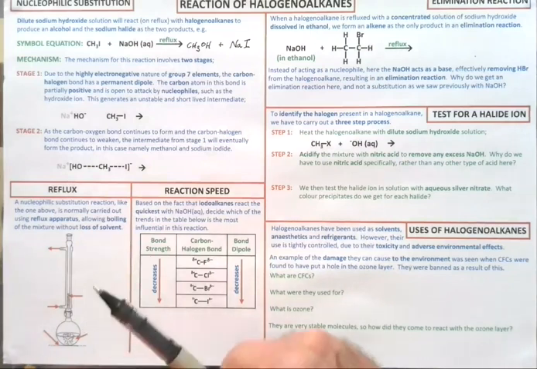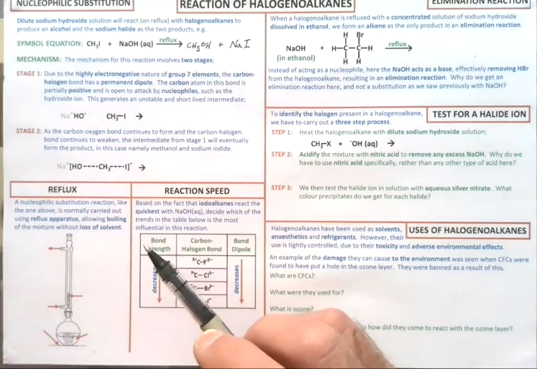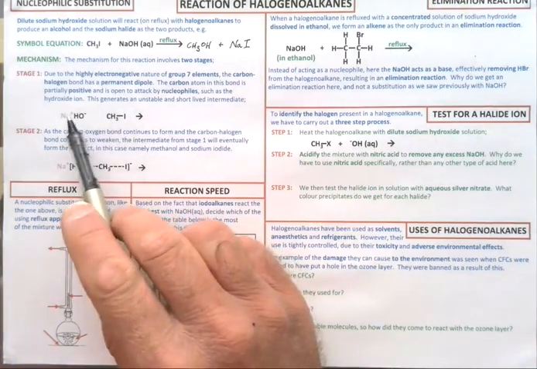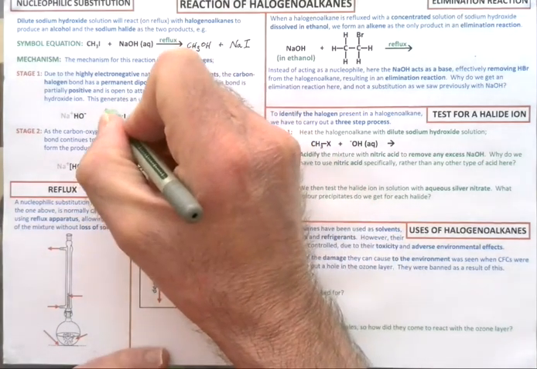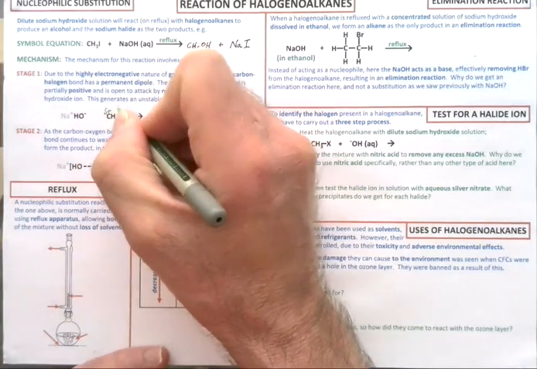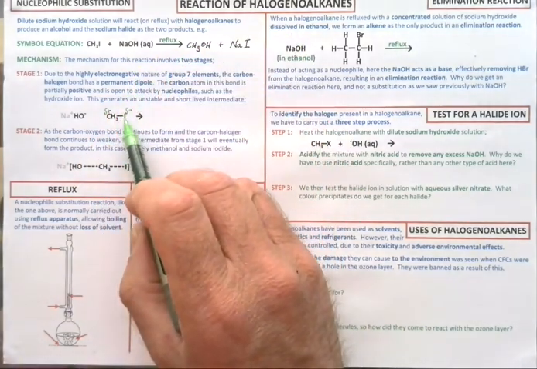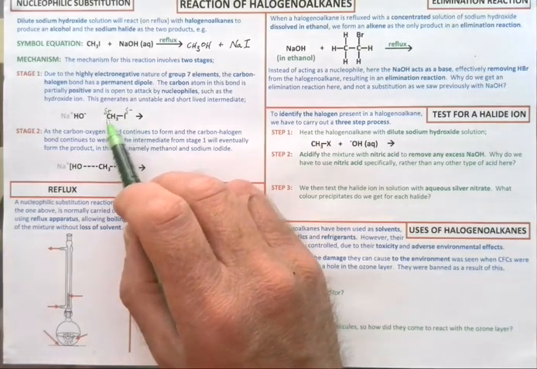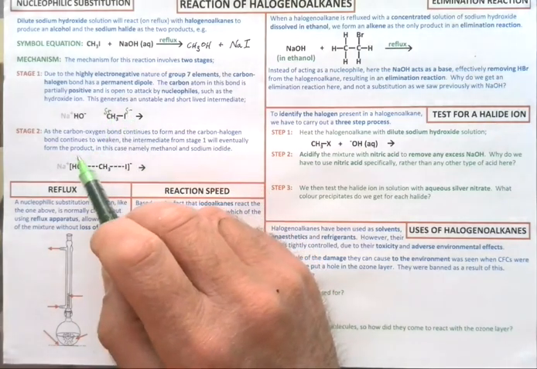So you'll need to know the mechanism for this process and exactly what goes on here in terms of the movement of the electrons. That's a two-stage process. So to begin with, we're going to have the sodium hydroxide reacting with the halogenoalkane. Now, I'm going to mark the dipoles on this halogenoalkane to start with. So the halogen is obviously more electronegative than the carbon, and so electrons are moving in this direction in this covalent bond, making this partially negative and this partially positive.